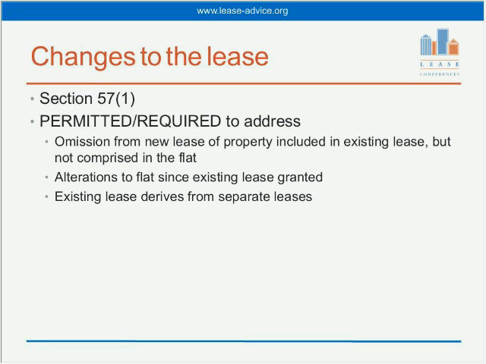So it might well be that what was a 1-bed flat and shown on the plan as such is now a 2-bed, or there might be an extension or something. But the plan or the description of the demise differs from what's happened since, and the extended lease under the 93 Act can be changed to show those. Also, if the existing lease derives from separate leases, it might be 2 separate flats, 2 separate leases knocked into one.